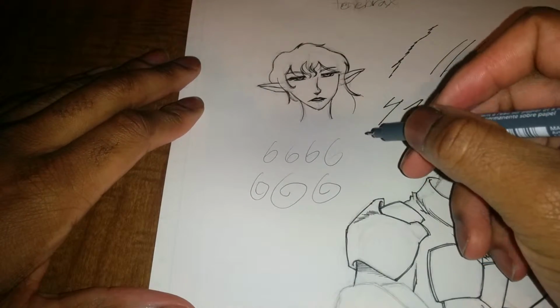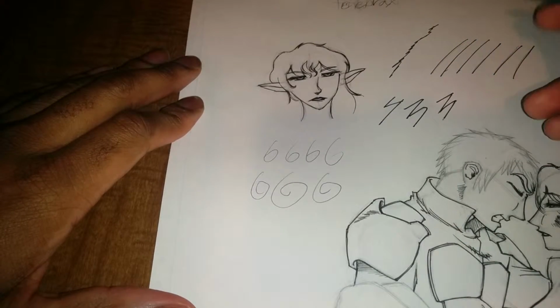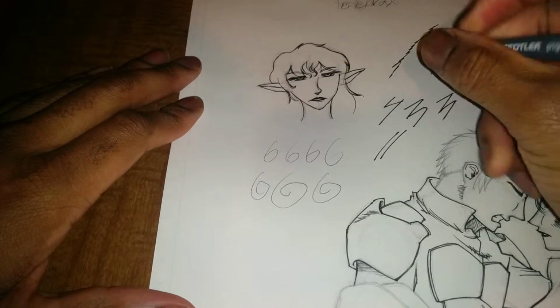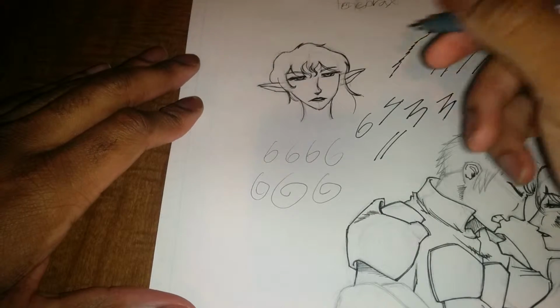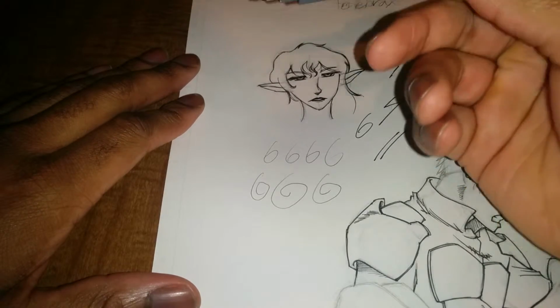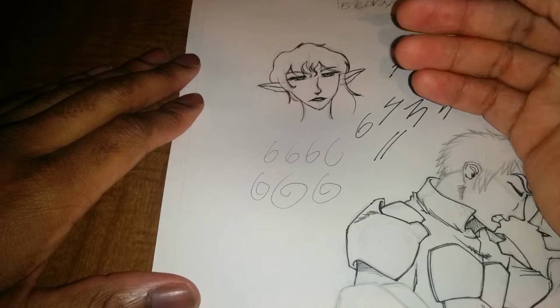Besides straight lines, you'll have to learn how to do curves. With curves, you don't actually have to go straight like that or try to do them really fast, because I can't do it like that. So for a curve, try to find a way to control the pen, to hold the pen comfortably, but also be accurate with it.